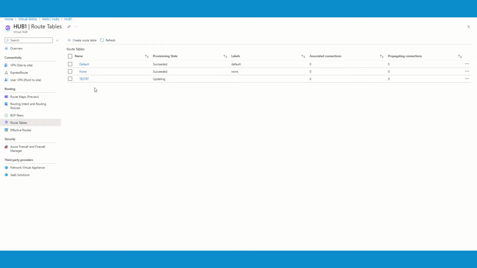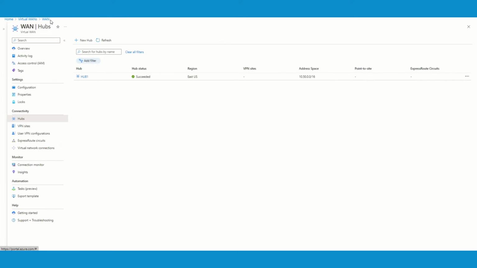You might need to create multiple route tables based on how complex the network design is going to be. Now this test RT route table is configured and status is succeeded.